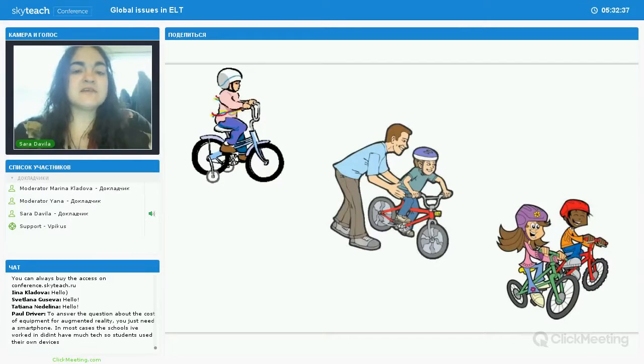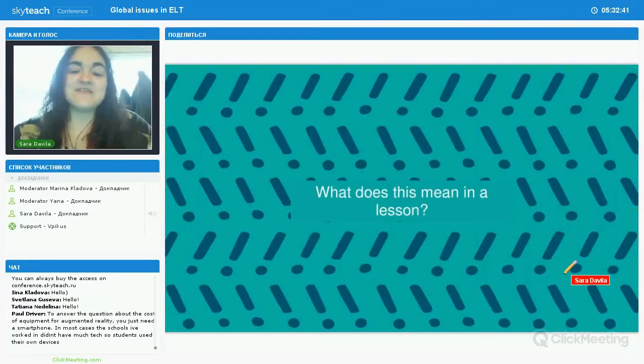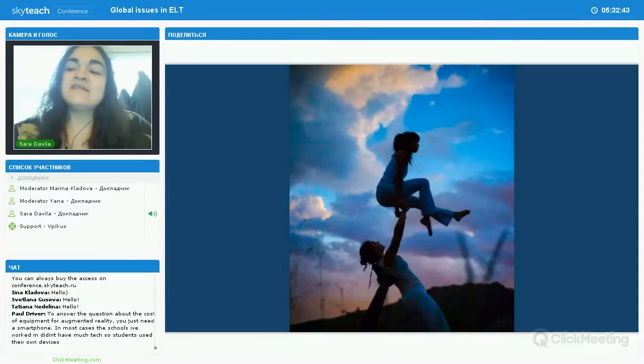So riding a bicycle is one thing, but teaching this in an English language lesson is very different. So I want to look at what scaffolding would mean inside of a lesson plan. And essentially, much like riding a bicycle, it's about making sure that we are supporting our students through every stage of the lesson they'll work with.